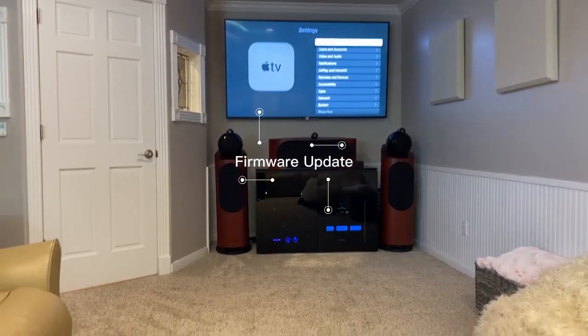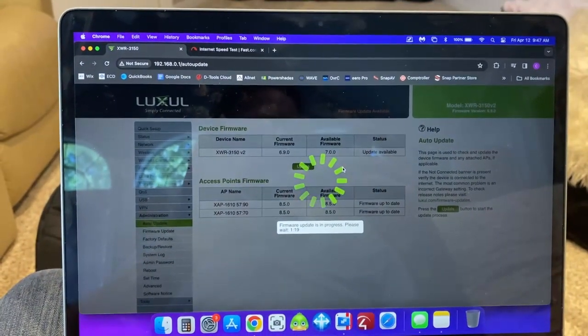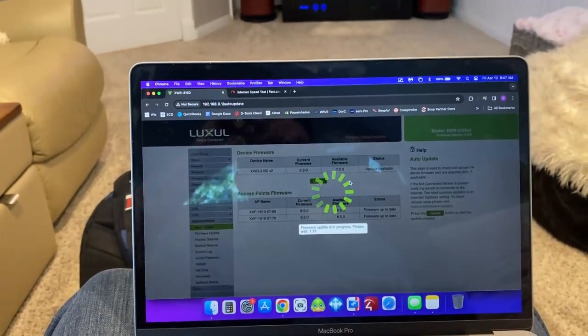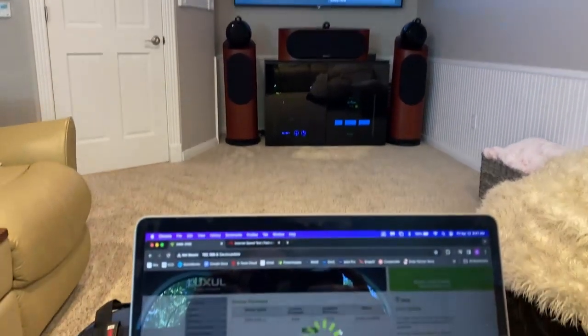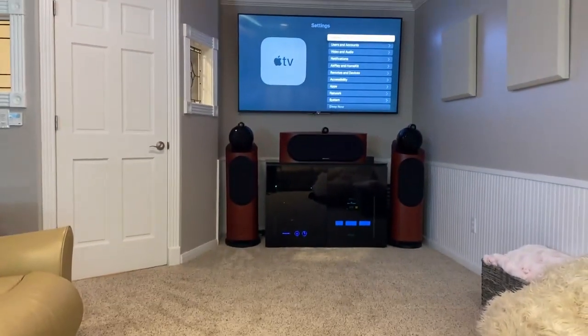So we fixed that issue, but streaming is pretty slow. What I'm gonna do is there's a firmware update available for the router. So we're gonna go ahead and update the firmware on the router. There was an update last year on this model. It was originally capped at about 600 megs of speed on this router, but this recent firmware update allows them to go up to a gig. So we're gonna go ahead and do that and improve the streaming on their Apple TV.